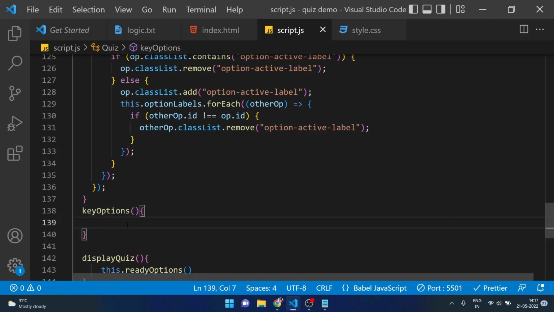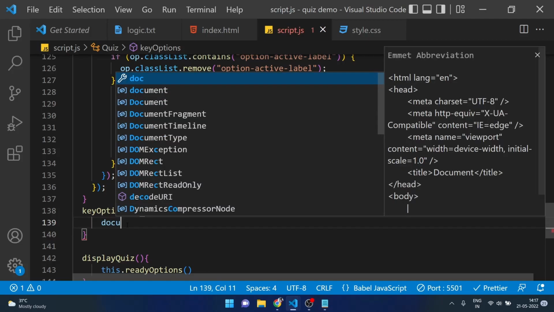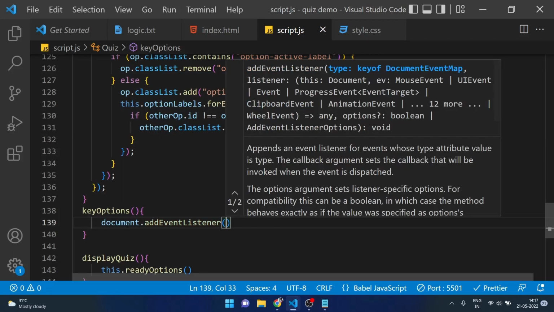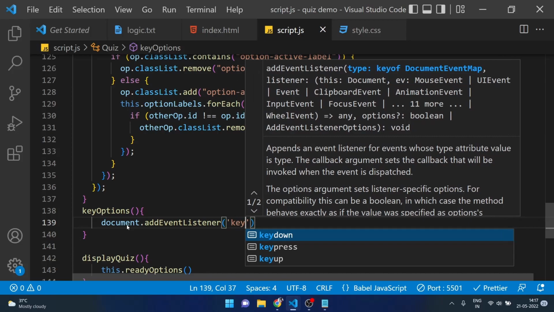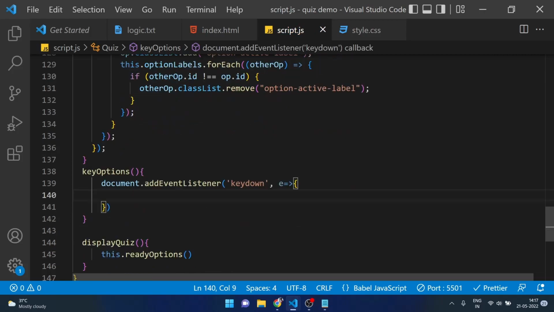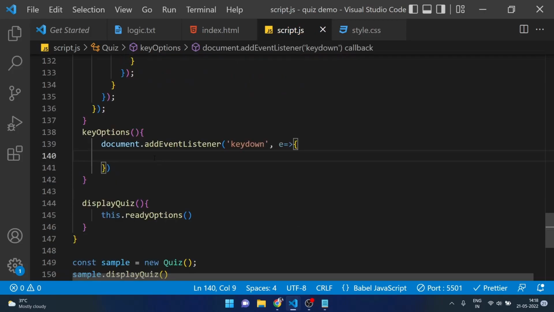Here I am going to add an event listener to the document itself. So it will be document.addEventListener, and the event I want to listen to is keydown. I will pass the event as an arrow function. Inside here I will check which key is pressed.